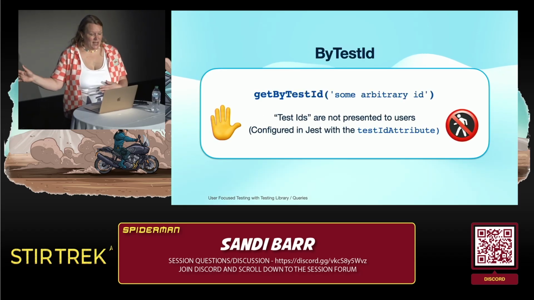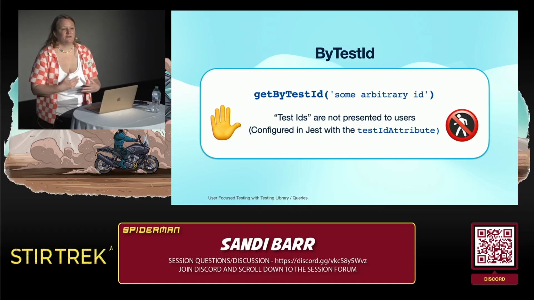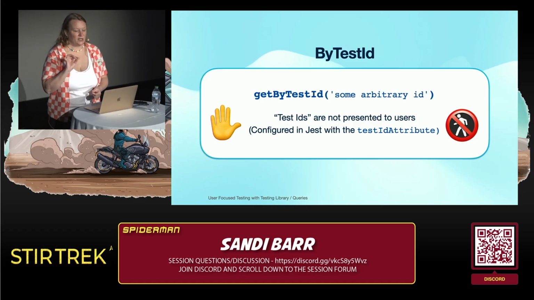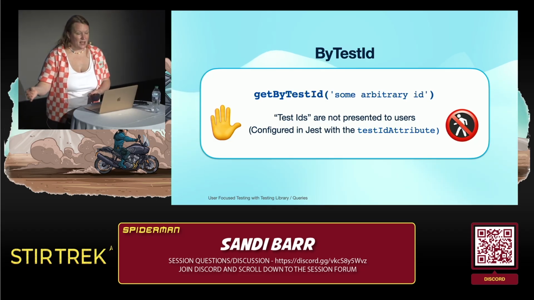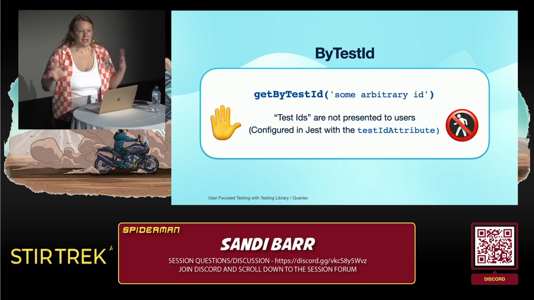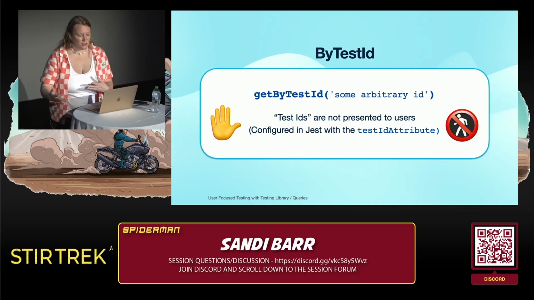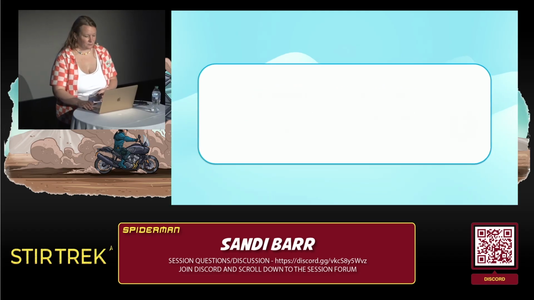Query by test ID is not accessible, and it's not otherwise advised to use with testing library, except in cases where it's not practical to match by role, label, or text. Test IDs are an escape hatch, not a front door. Test IDs are not being presented to your users, and they're not a part of the user experience.